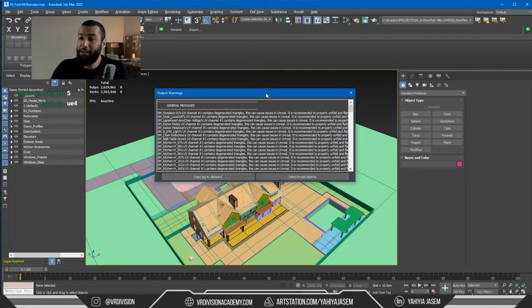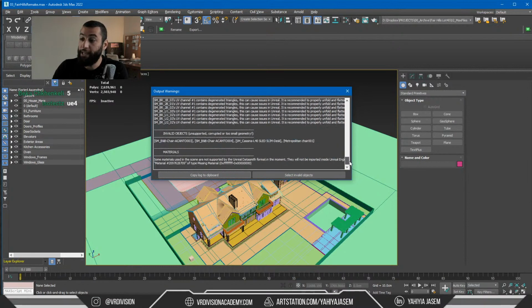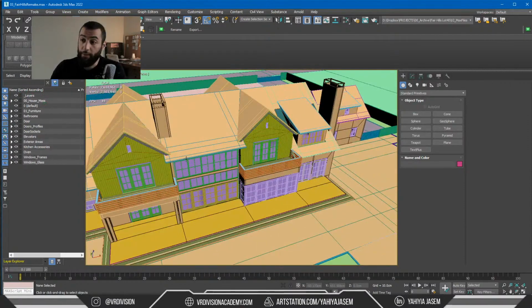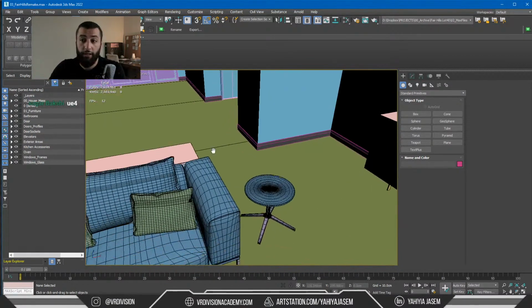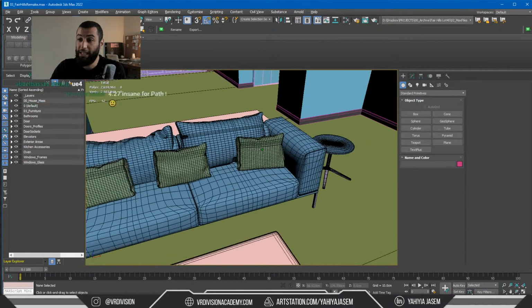I'm going to tell you the first mistake I made, which is exporting the project the way I did. The project has architectural elements and furniture. The first best practice is to export these two elements of the project separately.